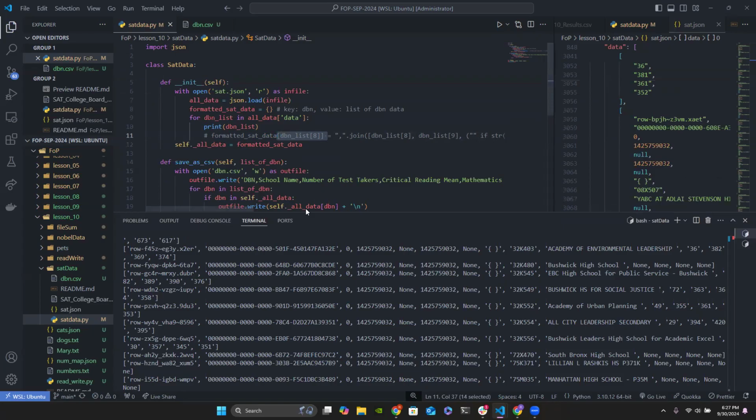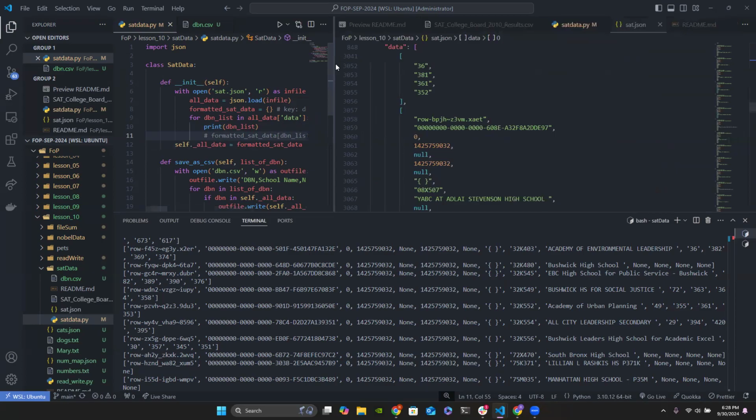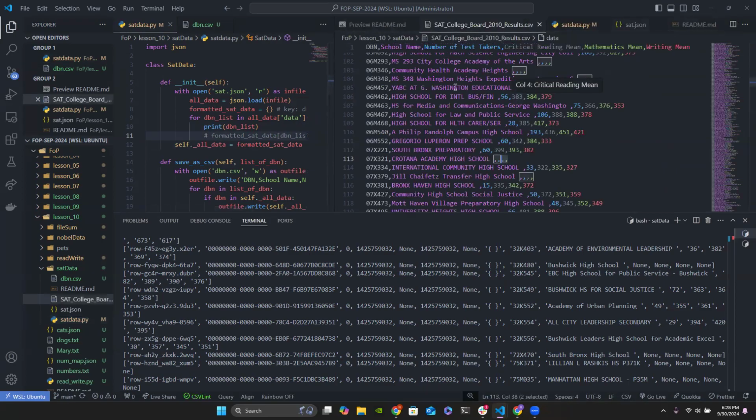With each of these DBNs, I pass it into my object, and it should return the school name, the number of test takers, and the 3 means. So I'm going to save all that information as a value, so when I call it by the key, it returns the value. And what I did here on line 11 was pre-format all of that into a string that looked very similar to how my CSV document was.